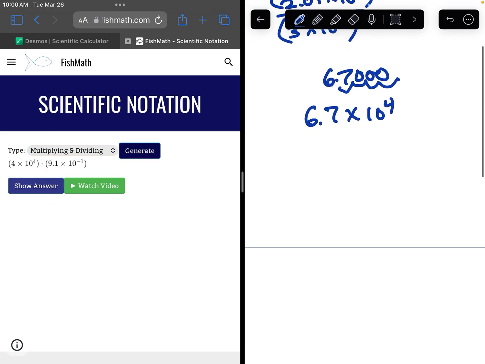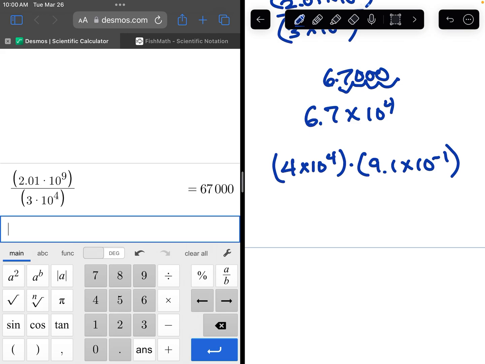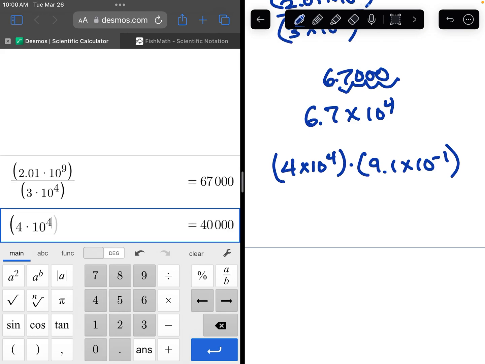This one's multiplication, same idea. We're just going to type this entire thing into our calculator. And we're going to see what the answer gives us. And we're going to take our final answer and put it in scientific. So I'm going to type the entire thing here. So we don't actually need parentheses, but it doesn't hurt to put them in because everything's being multiplied, so you're never going to have any issues here.